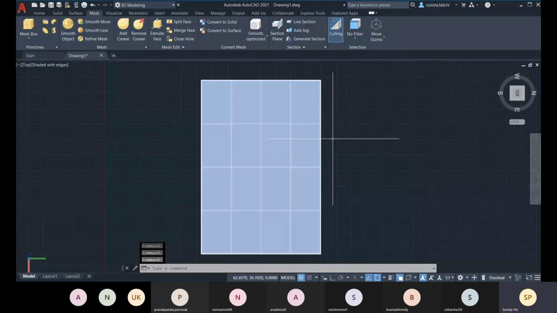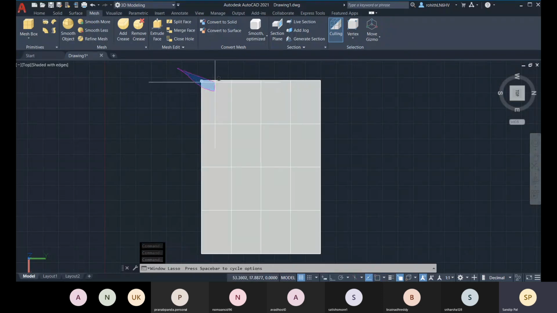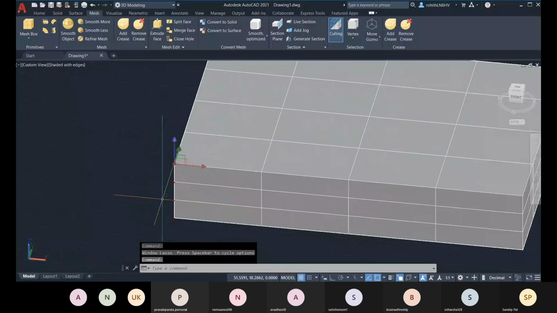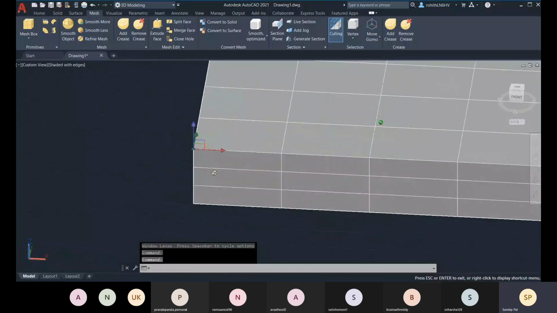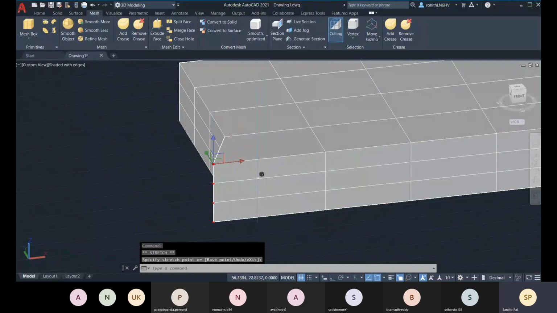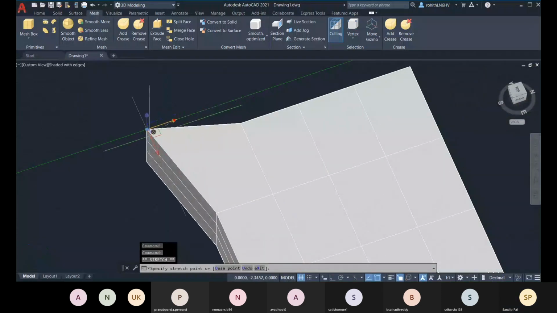Right now, I will go with those vertices and select these two vertices, and you will see that these vertices are selected. What you can do is change the position like this.